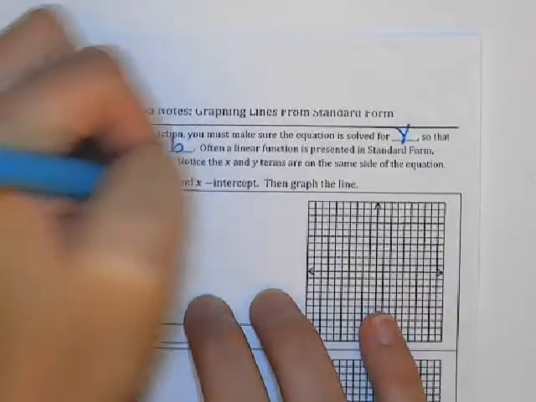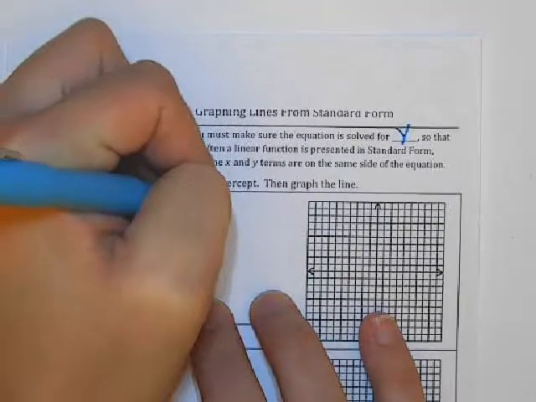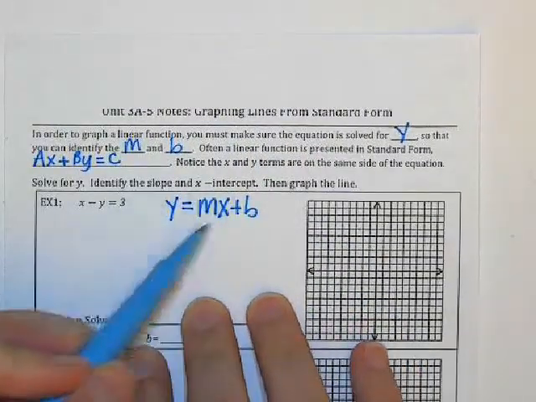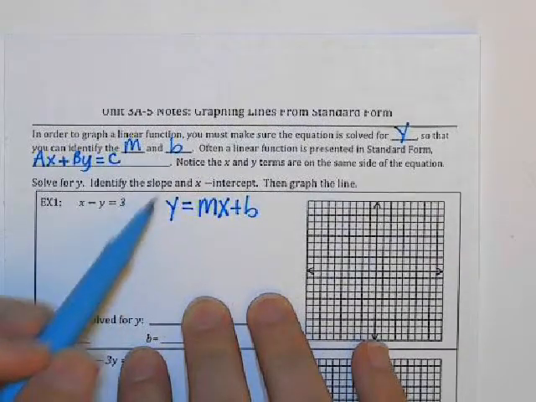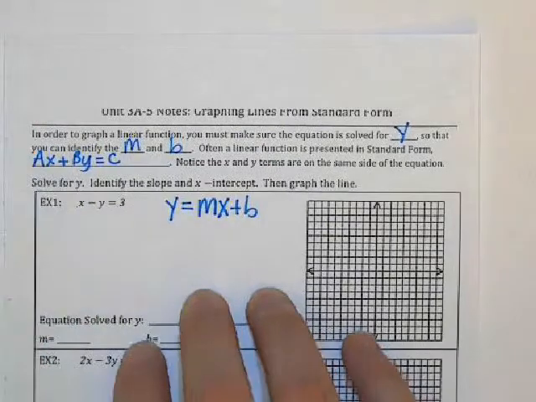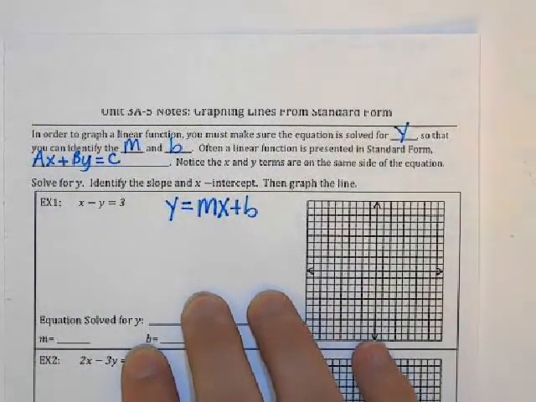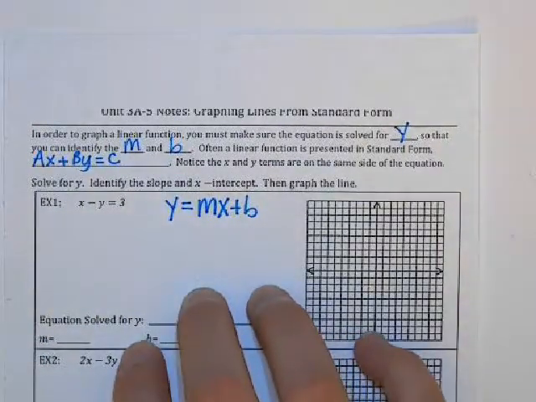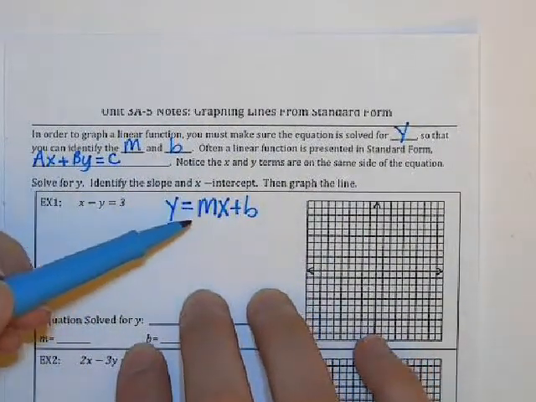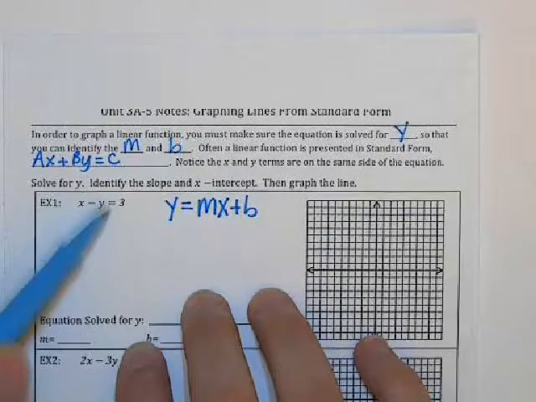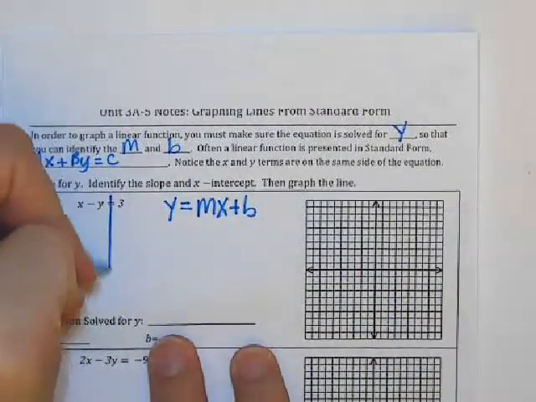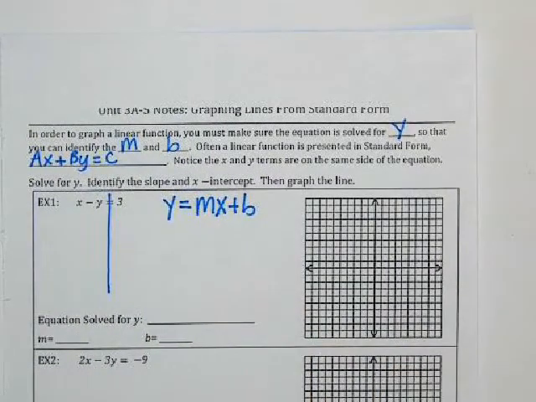Right now, looking at this equation, I can't identify the m and b. In order to find m and b, it has to be y equals mx plus b. My equation has to look like this, where y is by itself. Is y by itself? No. So now I have to solve for y to make it look like this. Once it looks like this, then I can know my m and b. But right now it doesn't look like that. So let's draw our line, and we're going to get y by itself.